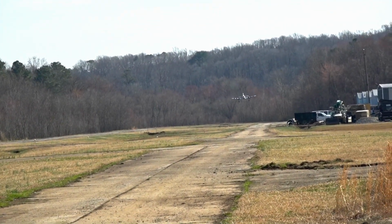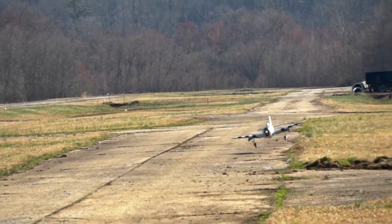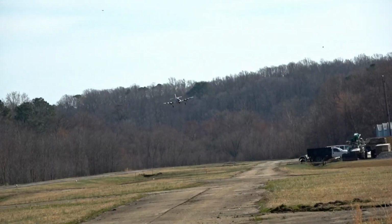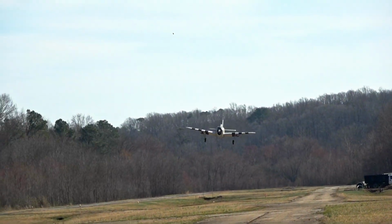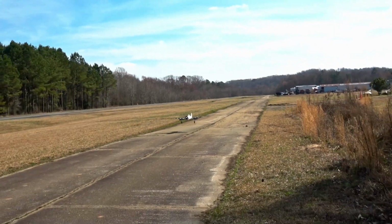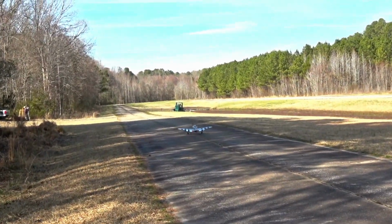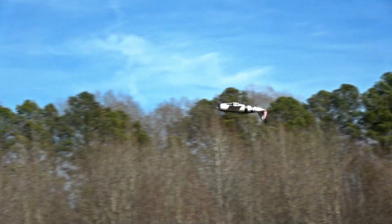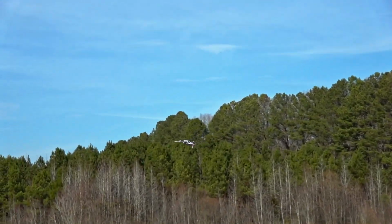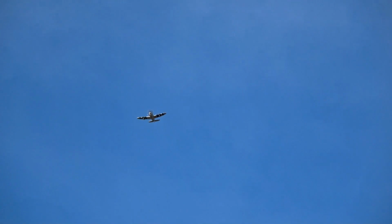This P-47 is definitely susceptible to wind shear caused by obstructions like the large hangars to the right of the model that you can't see. If you're flying on windy days, we recommend that you keep the power on a little hotter than you would normally to help power through zones of turbulence. We will say that even in these winds, it was pretty stable and enjoyable to fly. It can just be a little bit of a handful because it doesn't react to turbulence all that well.